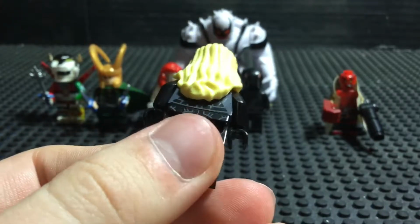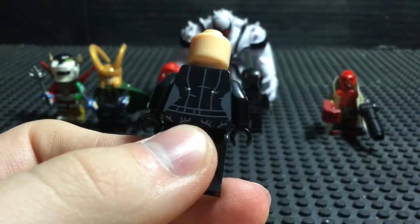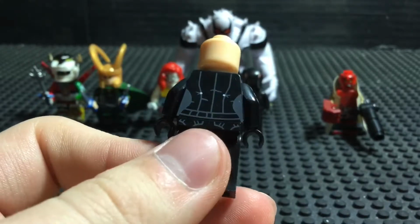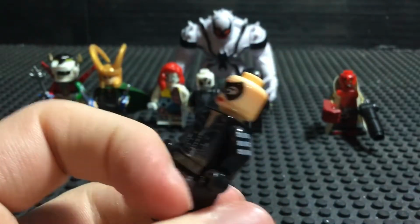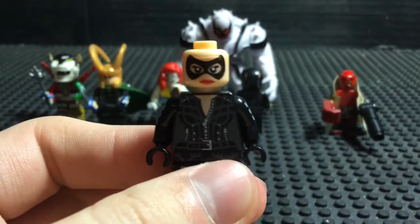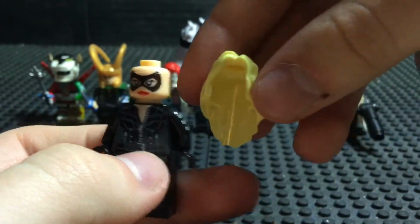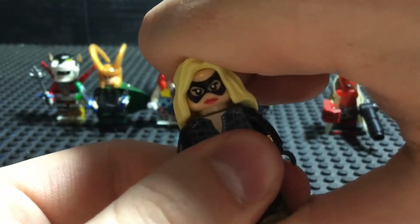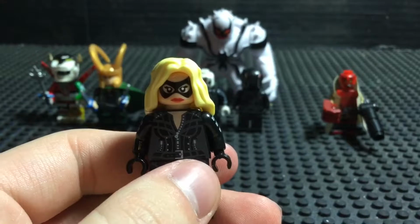The waist pattern continues onto the back, and if we remove the torso and remove the hair, there we go. We look at the torso, we actually see more detailing on there, and of course the face mask, as with the lips, it all looks very well made, and the hairpiece itself is unique as well. I think it's one of those rare hairpieces that I didn't know existed until I actually saw it.